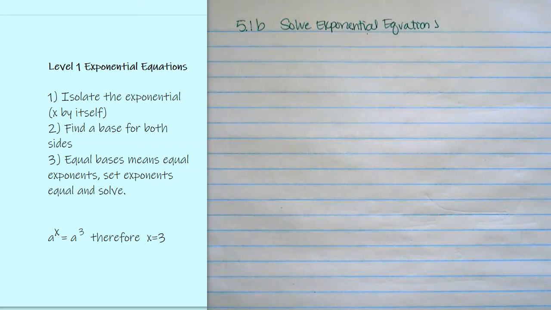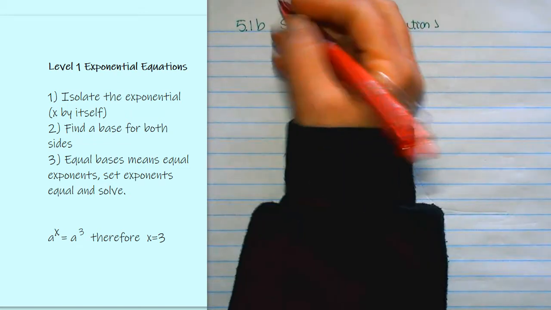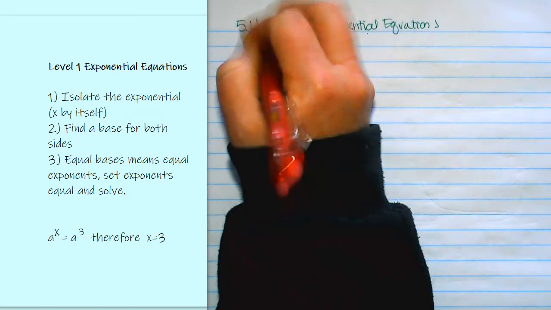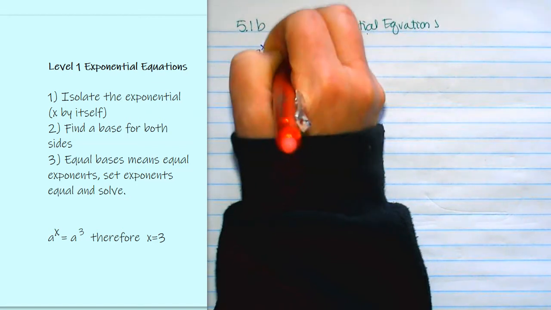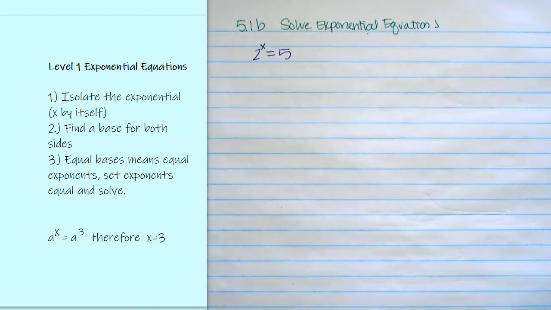All right, in this same section, now that we've been able to graph exponential equations, we also want to solve simple exponential equations. We don't have all of the tools yet to solve something like 2 to the x equals 5. We can't quite do that yet. In order to do that, we need logarithmic equations, which will come later.